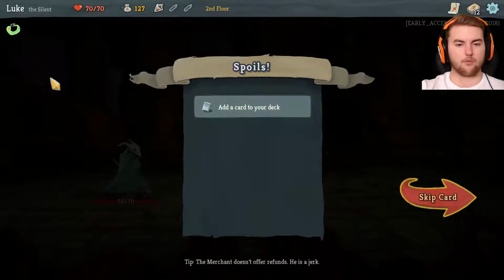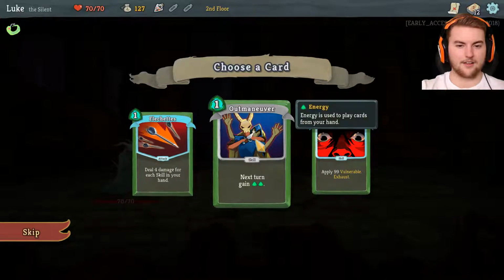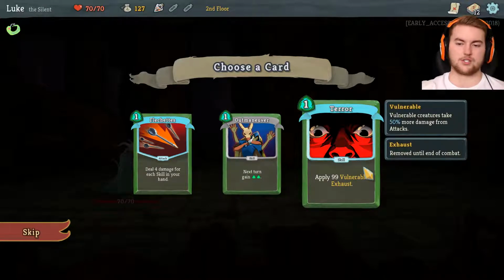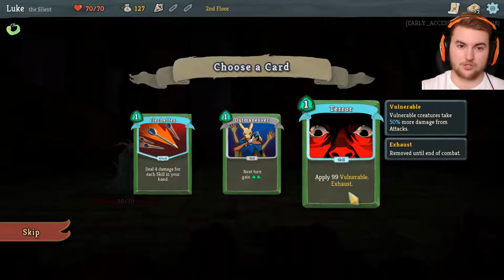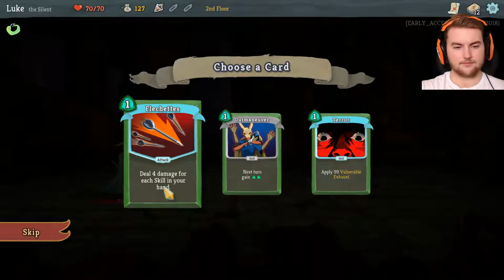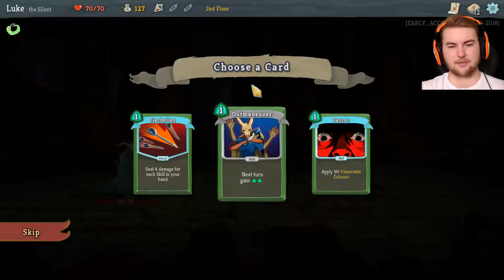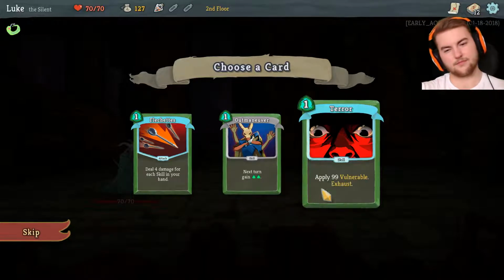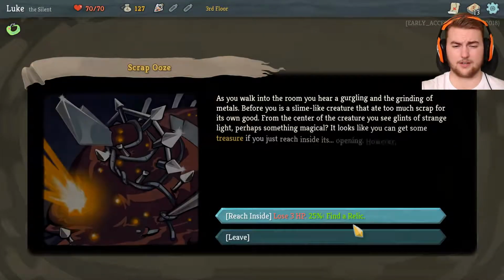Okay, so our spoils of war for that one is we can pick Flechettes, Outmaneuver, or Terror, which is Exhaust. Basically, Exhaust removes the card until your next combat, so basically you only get to use that once. That does actually apply basically vulnerable for the entire fight, which could be pretty good. Basically means they take 50% more damage, which makes our attacks deal 9 instead of the 6 basic attack they do. Flechettes deal 4 damage for each skill in your hand, or Outmaneuver. It's hard to use something like this, especially when you don't really know what they're going to do next turn. We can go Terror and just get rid of it later on if we want. You can always skip cards. You don't actually have to pick up a card whenever you get one.